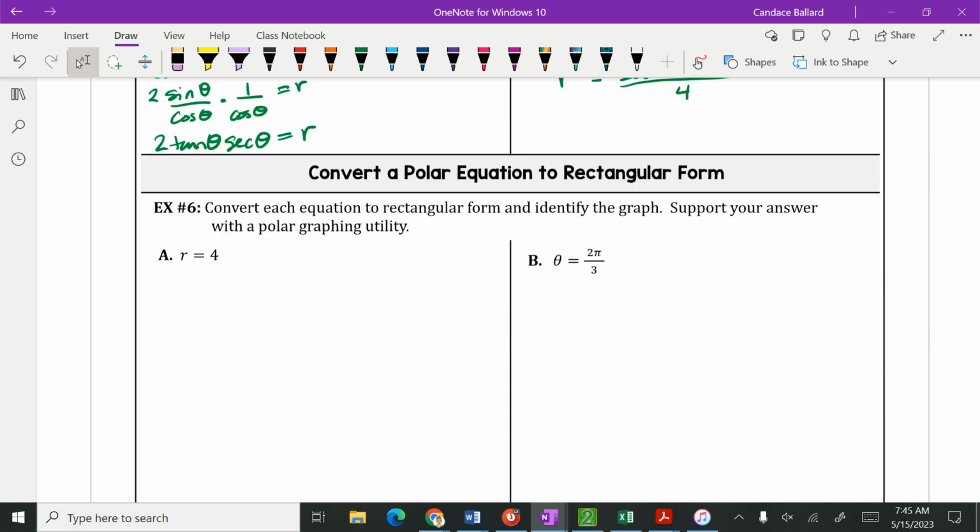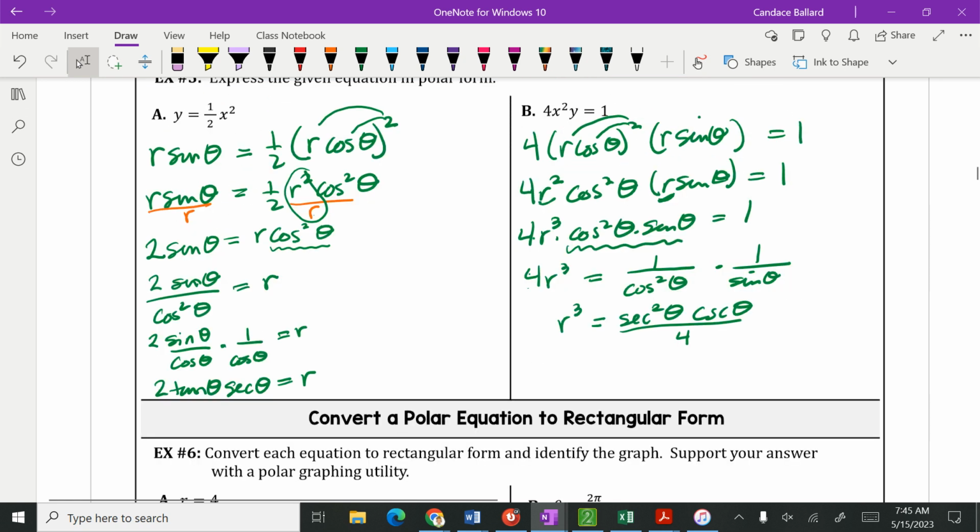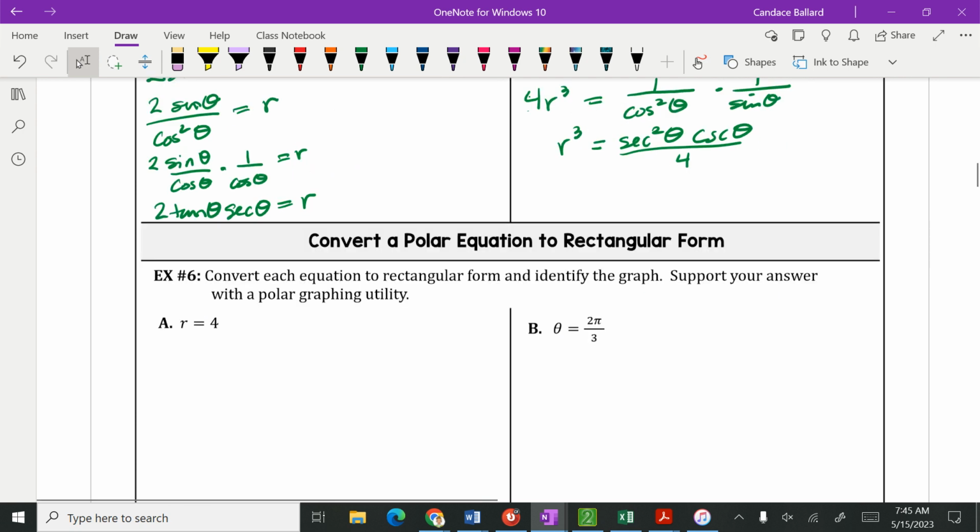All right, we're going to go the other way now. So we're going to go from polar to rectangular. These are a little bit different, again, everything's going to be a little bit different. These two are much more straightforward. It's really easy to tell. You substitute something in for y and something in for x. These ones, the rectangulars are a little bit different every single time.